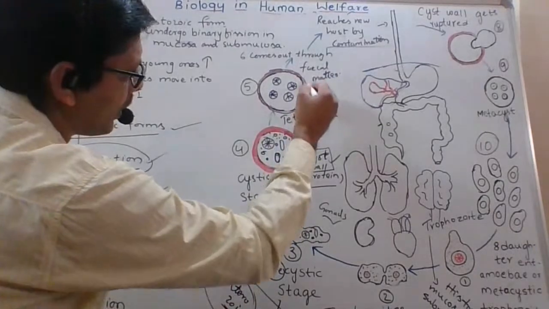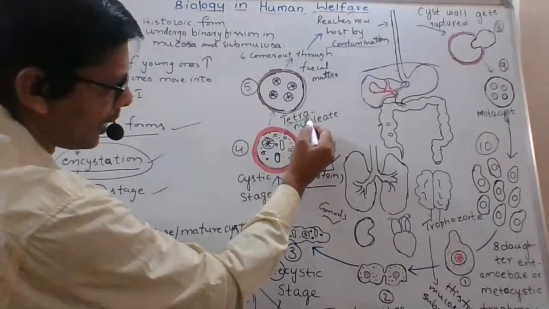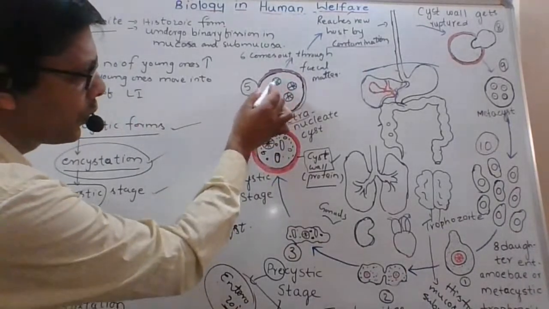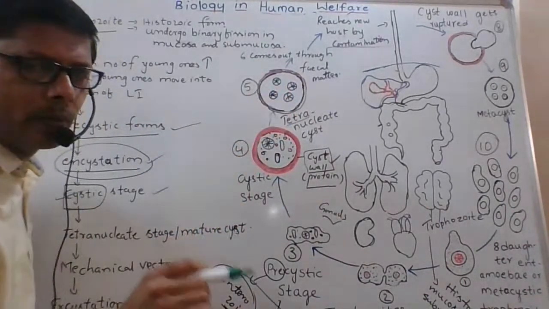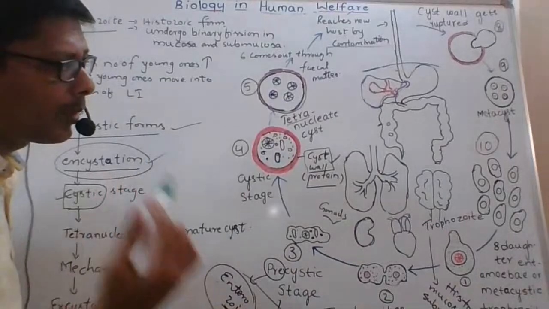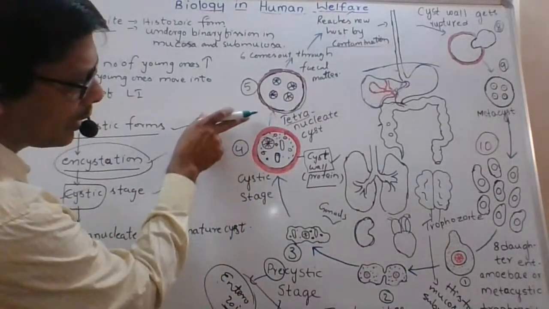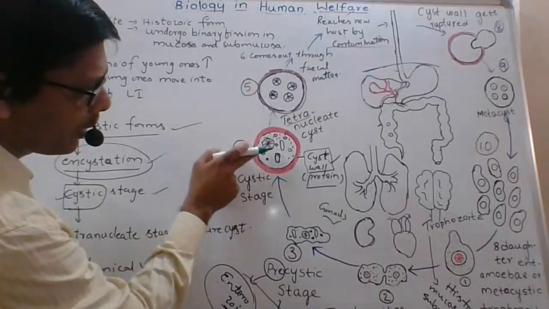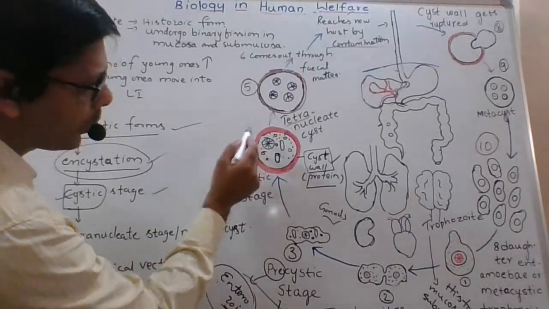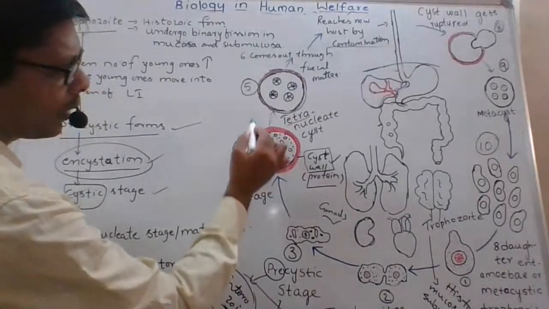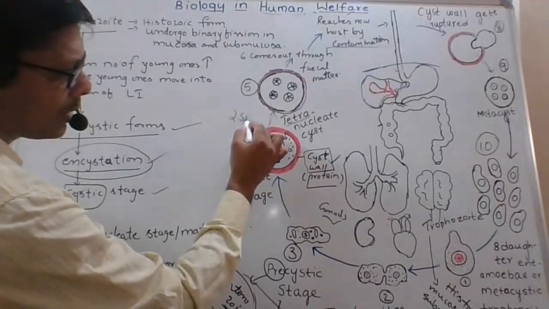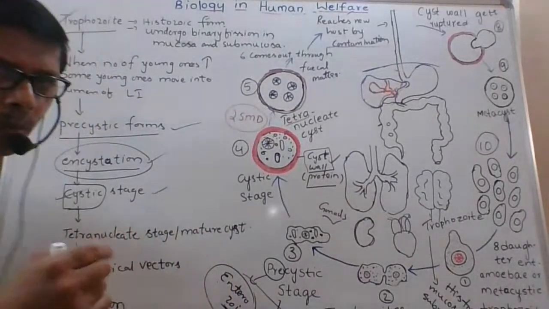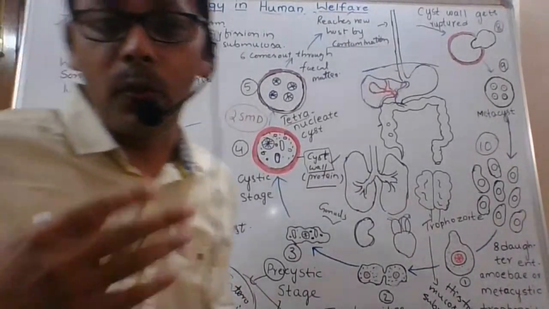And here you can observe the name, tetra. Tetra means 4. It consists of 4 nuclei. Nucleus is the singular word, nuclei the plural. This stage is different from the earlier one, which consists of only 1 nucleus. But here, 2 successive mitotic divisions occurred. Successive means immediately one after the other.